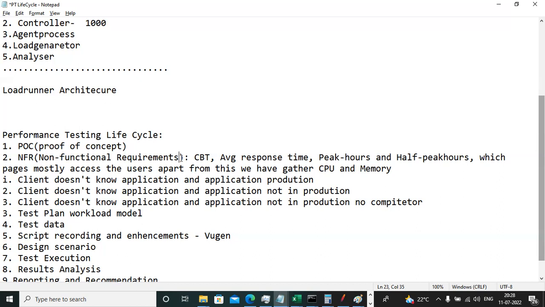Same as that, from a performance testing point of view, we also have some non-functional requirements. We need to gather all these details from the client. So the first one will be CBT. What does CBT mean? Critical business transaction. For example, there will be a Facebook application.